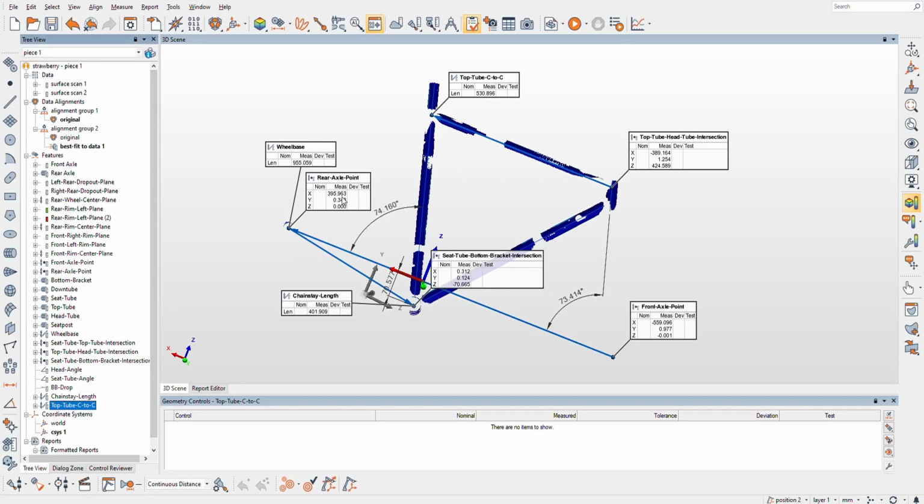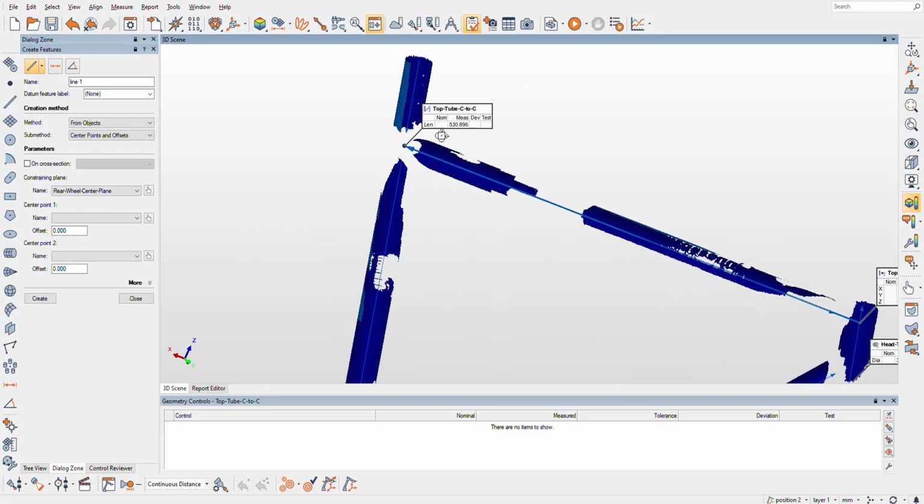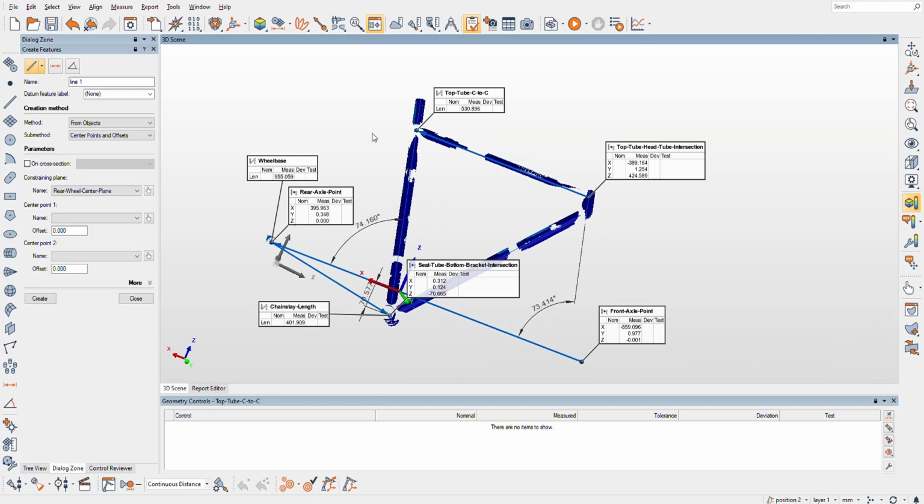So we're really getting there on the bike, and it's gonna be the same deal here. We keep doing. So what was that point called? It was seat tube top tube intersection to seat tube bottom bracket intersection. I'll name it seat tube. Oh, but the seat tube length.